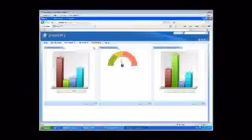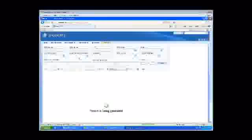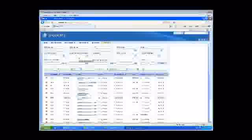Because we're using SharePoint, it really opens us up to using the full Microsoft technology stack, and one thing we can do within our Sequence portal is integrate through to Microsoft reporting services. So in addition to all the bar charts, the gauges, the speedometers that you've just seen, if you wish to, you can also surface a lot more of that data in the high level detail through to the management team as well. So if they wish to, they can go and find their hotspots looking at the gauges and actually drill down and come to a page like this where you have a whole number of different search criteria.